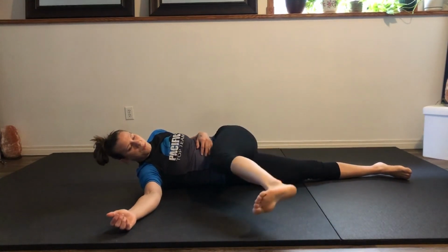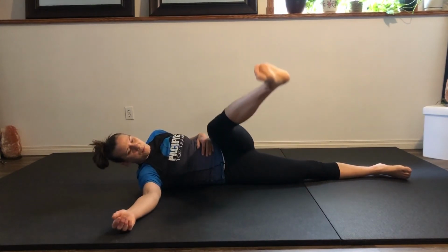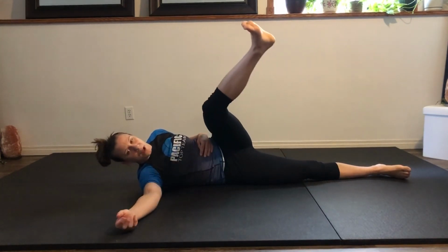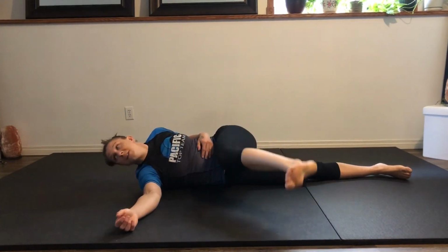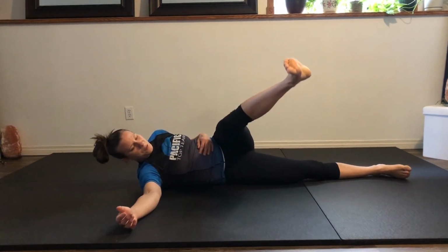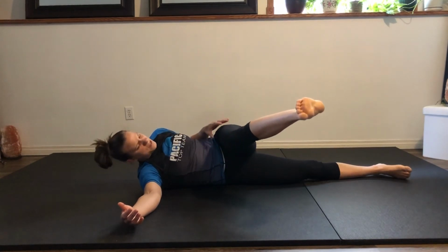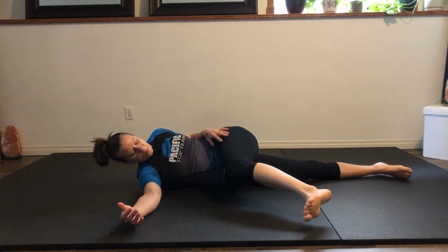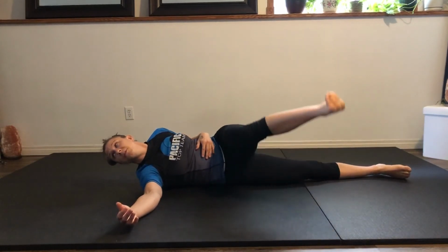90, because you want to always think of breathing on the hard part of the exercise. That's like level 1 of breathing, always breathing out on the hard part of the exercise. There's obviously different ways of breathing, different ways you can use it, but that's what you need to start with. So when I'm going down, that's not hard, so I'm gonna breathe in, but I'm gonna exhale as I go up, breathing out on the hard part of the exercise.